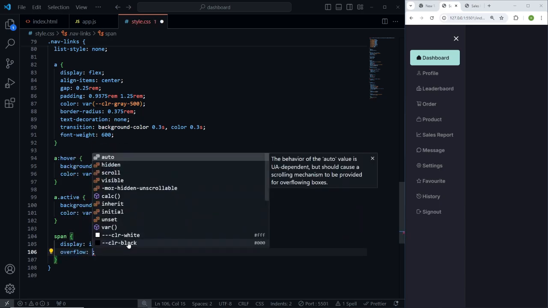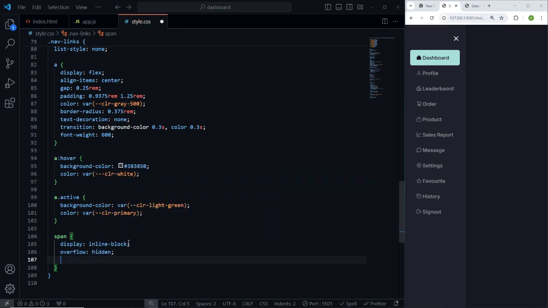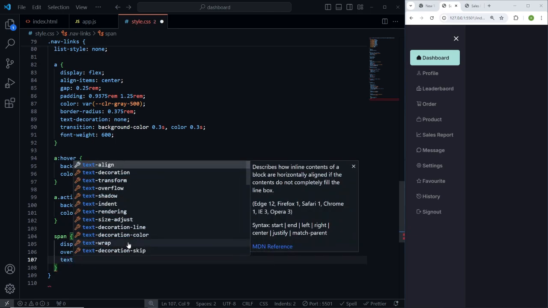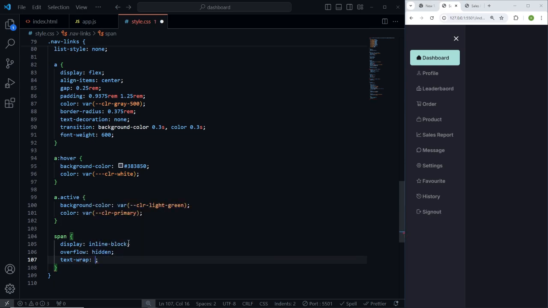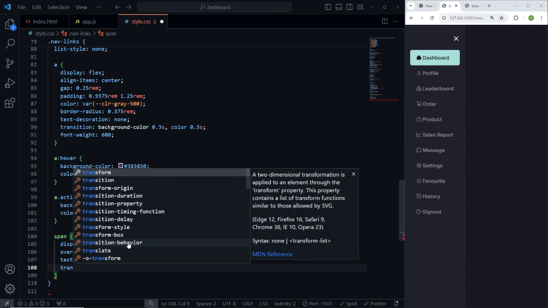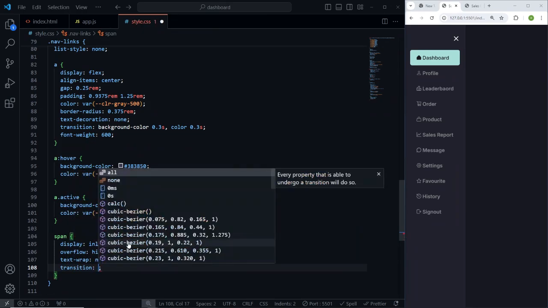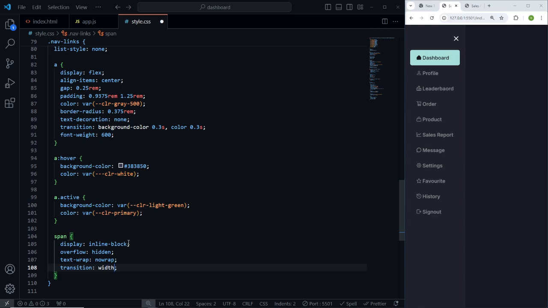Overflow hidden, there should be no wrap. Transition. So we need to hide the nav text on medium screens.